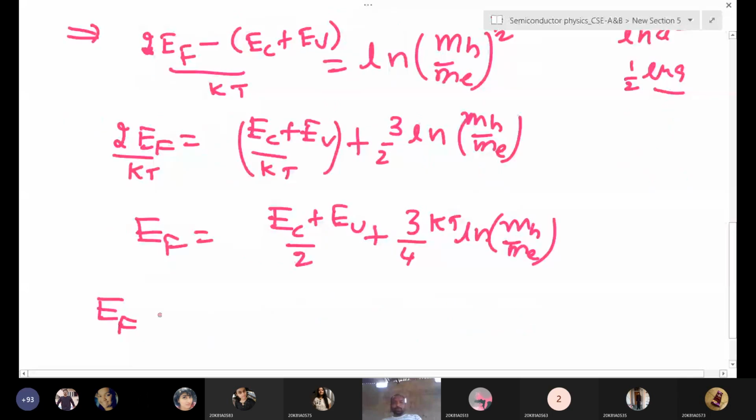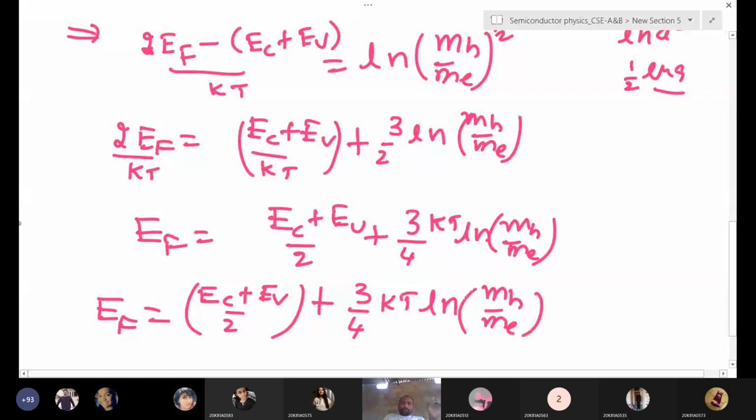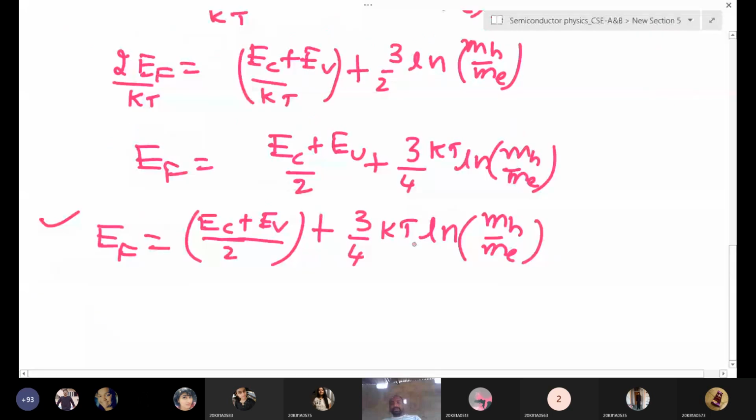Okay, did you follow this expression? Could you follow this expression? Yes, sir. No, only what we have done, just very easy. We know the carrier concentration of electrons or density of electrons and density of holes, from this expression we have rewritten this expression. EF is equal to, we took out EF and the remaining things we have written on the right hand side. That's it, nothing else. Just in an intrinsic semiconductor, density of electrons is equal to the density of holes. That's it, very simple. You can write it within 2 steps, but I have written it like this. Okay, this is the expression.